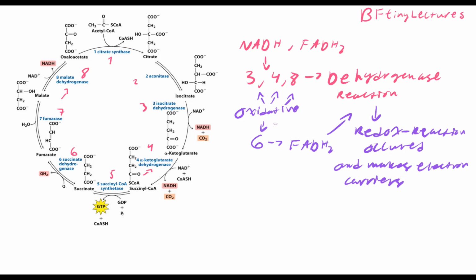And if they're oxidative, they're also going to be reductive. Something is oxidized in that reaction, but this right here is going to be reduced, because this came from NAD+, and this came from FAD. Whenever you add hydrogens, you're reducing. So NAD+ is reduced to NADH, and FAD is reduced into FADH2.